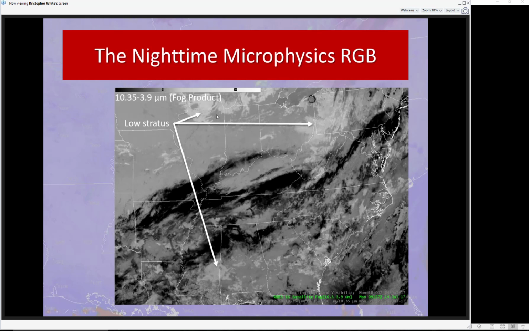And as is typical, at least I think, with the type of color maps that are used for this product, low clouds, stratus, and fog are going to appear generally lighter shading, and then darker cirrus clouds are going to appear black. Okay, so immediately we can relatively easily pick out some fog areas. Notice here there's some in northern Illinois. There's some areas scattered around the southeast, and also here in parts of the upper Ohio Valley and the mid-Atlantic.